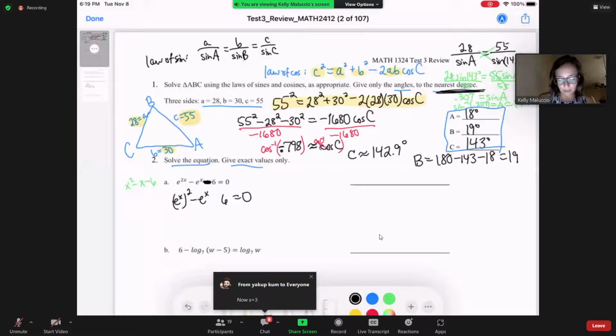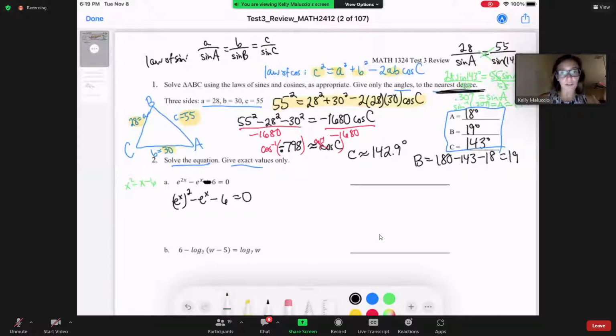And even in my notes, it's hilarious. In my notes, I put plus all the way, but I factored it as if it could factor. So clearly I was a little bit off. So this would factor to be x minus 3 and x plus 2, right? So if we do that, it would be e to the x minus 3 and e to the x plus 2 equals 0, right? But then you would get this.